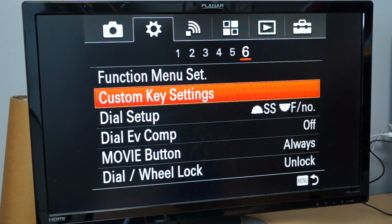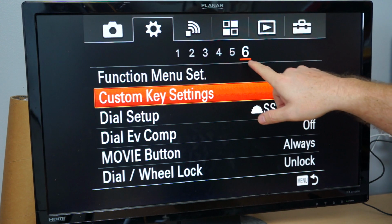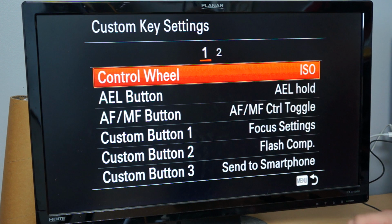Checking out custom key settings on the Sony A7R today, which would be the same as the A7. So if you look here, we're in the gear. We're looking at custom key settings. So setup 6 or gear 6 is where we're at. Custom key settings. I'm going to go ahead and jump into this one. And most of these I've kept for my own personal use where they came.